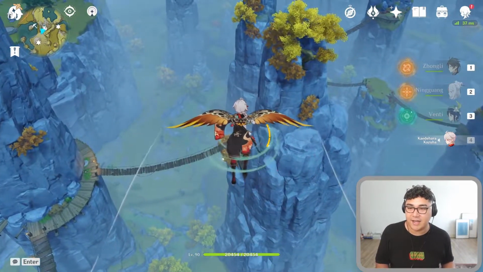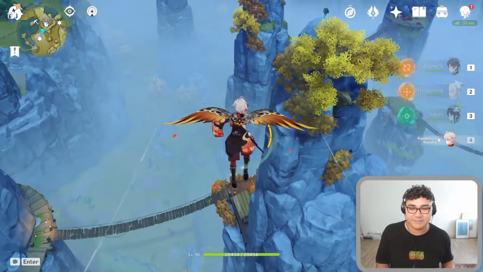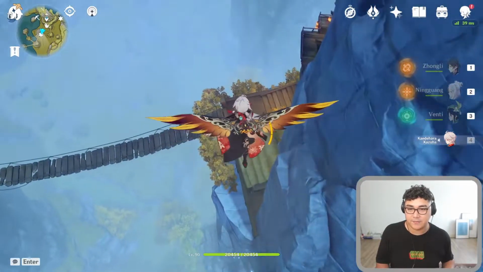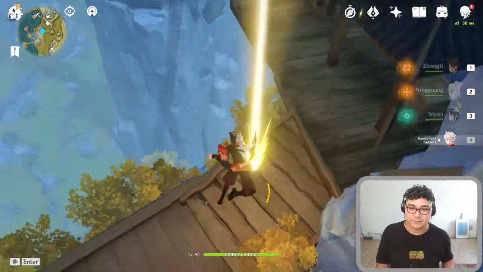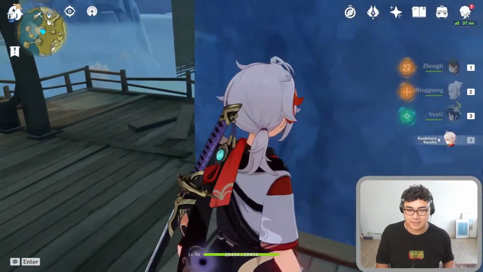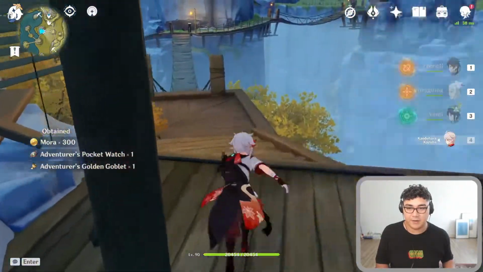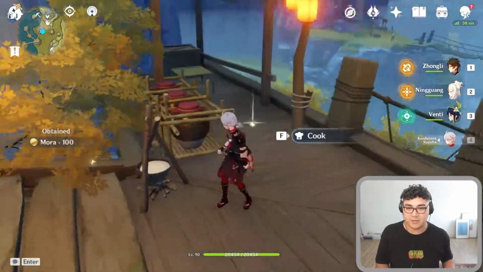We're just going to glide pretty much directly in front of where we were going. And our goal is to hit this little hut over here, and we're gonna drop down, and right over here gonna grab this. Oh, sometimes the camera be bugging out on me, but we're just gonna grab a couple of artifacts right there, a couple 1 stars, and then investigate right here, and then we get 2 more.